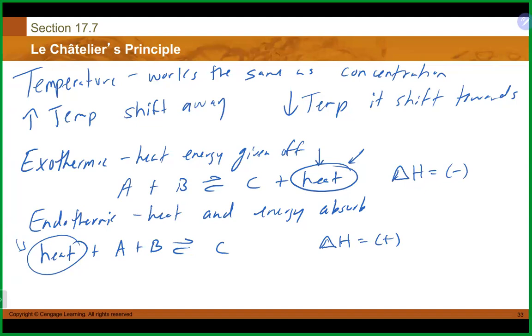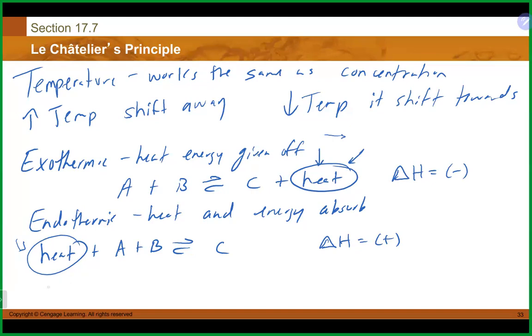If you take an exothermic reaction and you put it on ice, it's like removing temperature, and it would come to the right-hand side, towards the temperature or heat value. And it would be opposite for endothermic. If you have an endothermic reaction and you increase the temperature, it will shift away from the reactant side. And if you decrease the temperature, it will come towards the reactant side. Again, it works basically the same way: add, it goes away, and if you remove it, it goes towards it. Any questions on that?